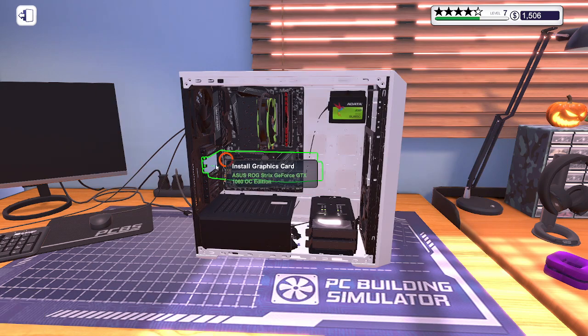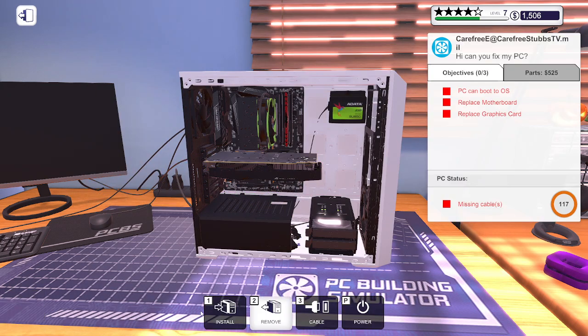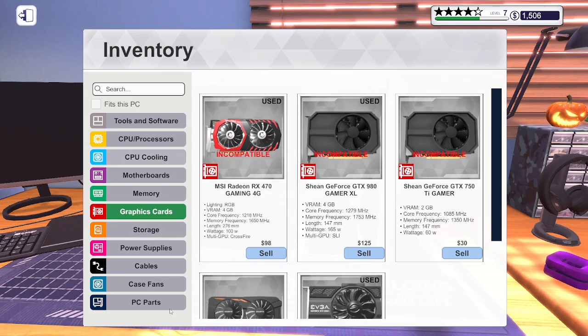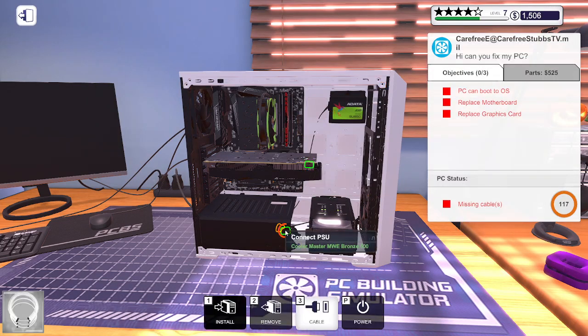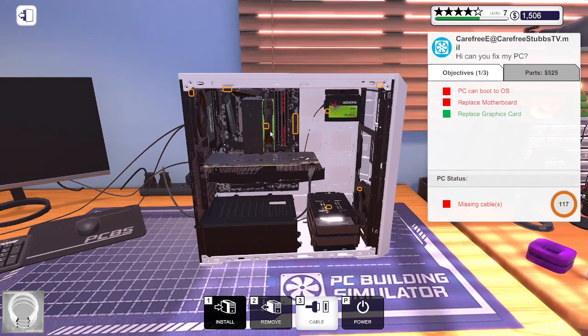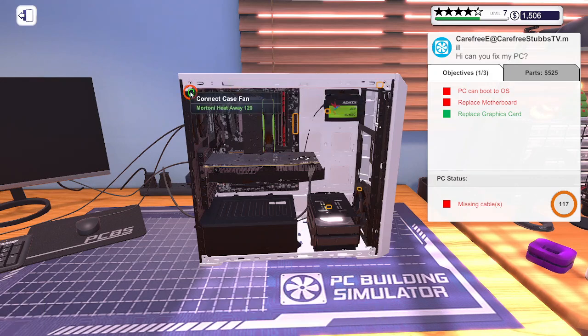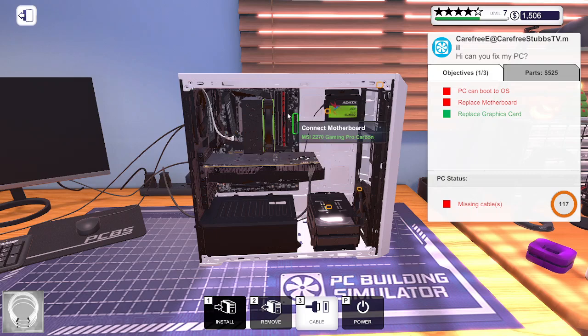So here it is. And then I connect it. And then it is checked off because it's no longer inferior. So then I just connect a lot of things like this.